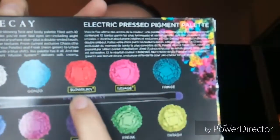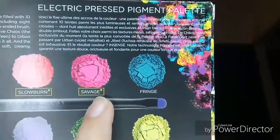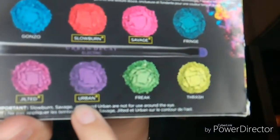What we got? Jilted, Slowburn, Savage, and Urban. And it's like, why? Why make an eyeshadow palette for you to not be able to use four of the cutest colors? So I'm just gonna say screw it, and I'm gonna use said colors. They can't tell me what to do.